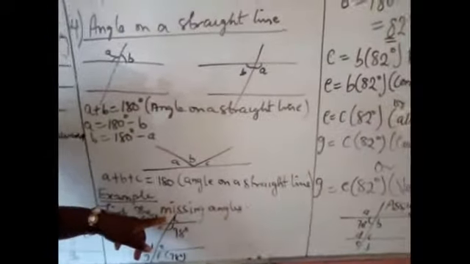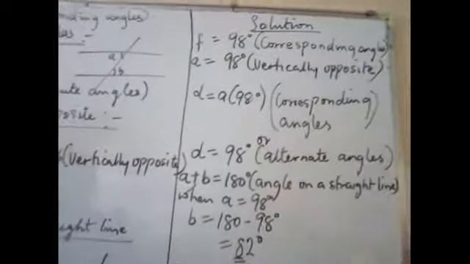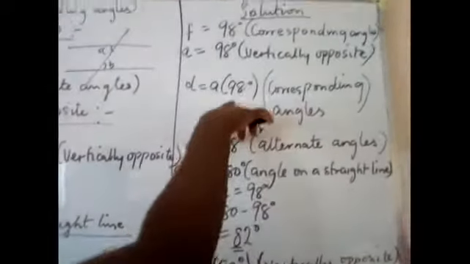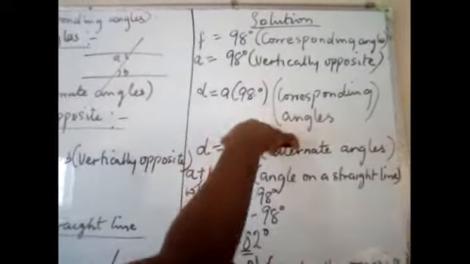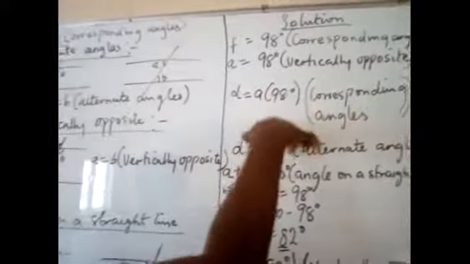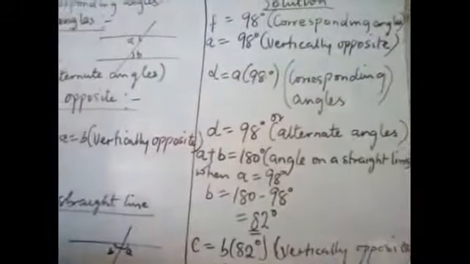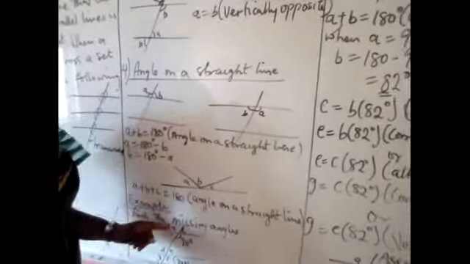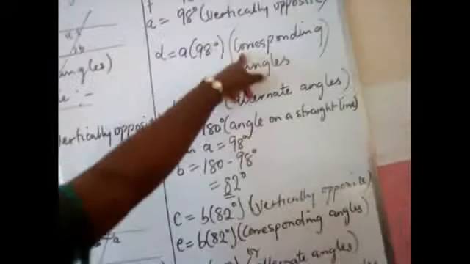In brackets, you now write the value of that A. Remember, you don't put two equal signs in a line, so long as maths is concerned. D is equal to A, in brackets 98 degrees, because the value of A has been found to be 98 degrees. If you don't write A and tell us that D is equal to 98, corresponding angle, it is wrong, because D is not corresponding to just 98. It is corresponding to A. So we say D is equal to A, which is 98 degrees. You now give us your reason.